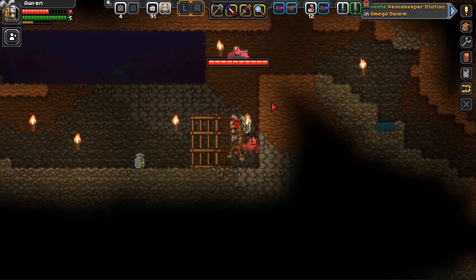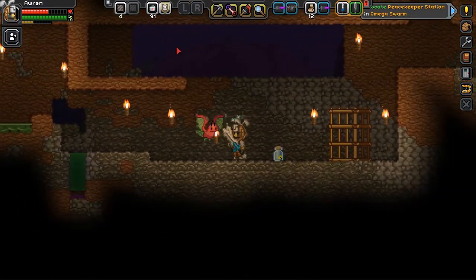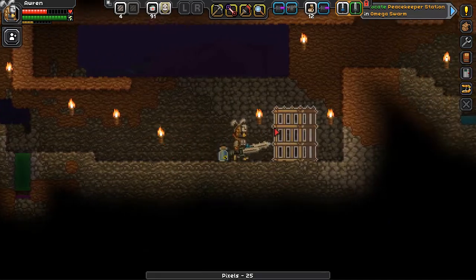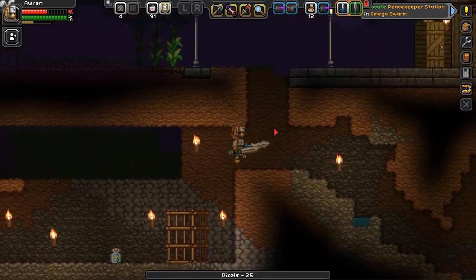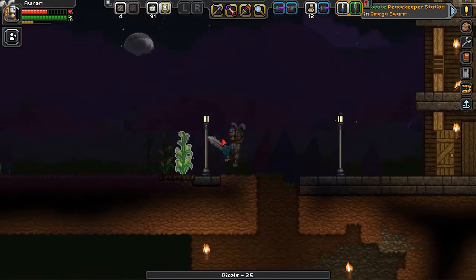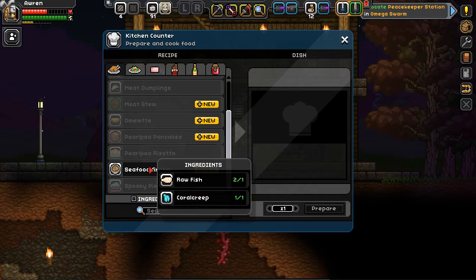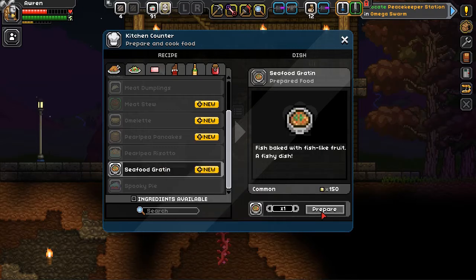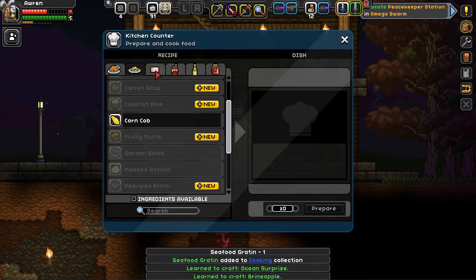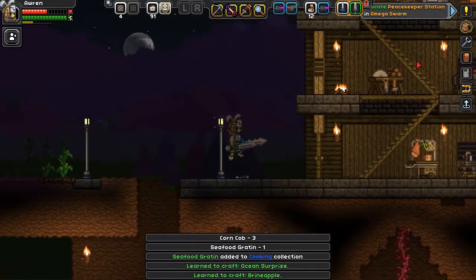Here, and then there's an animal. There's an animal in my underground area. You know, killed the animal. Killed an animal. Actually, I want to get some corn. Seafood. Dead. Fish and food. Corn. Not good.